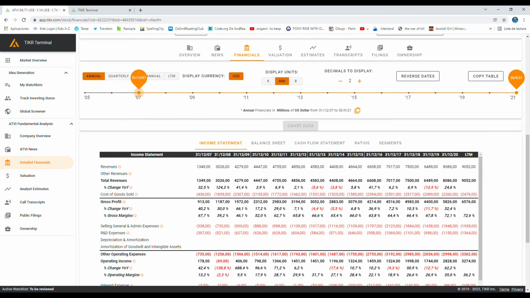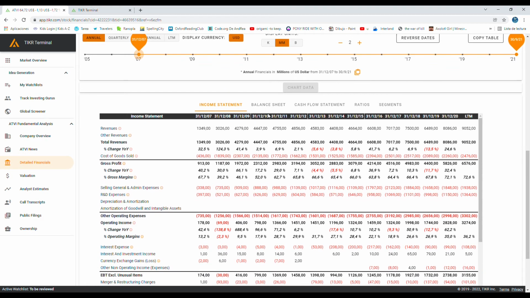And we can see here that during 2008, Activision Blizzard behaved really well. It actually grew, well, it didn't grow because it went from 124% growth to 41% growth, which is really good. And that tells me that the company behaves well during crisis. And I do that for every single stock. So I want to see companies that behave strongly during a crisis time.